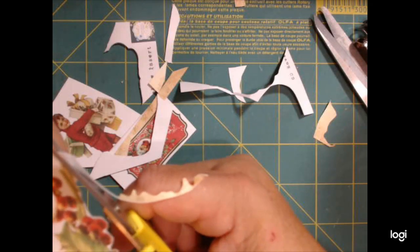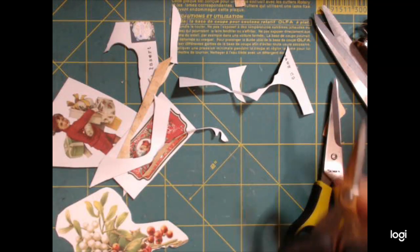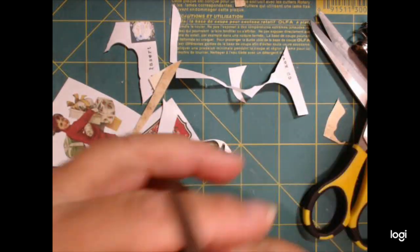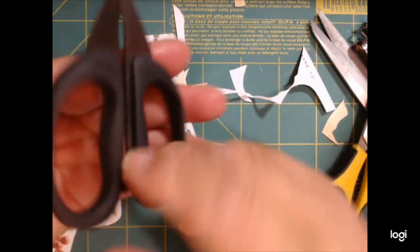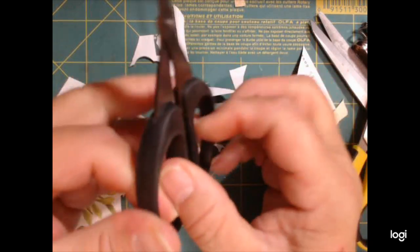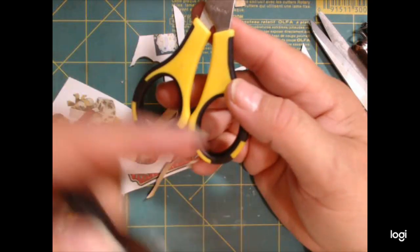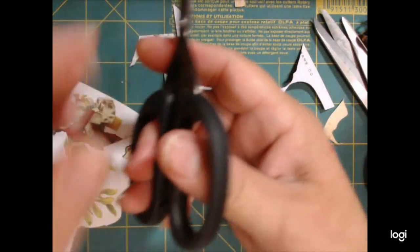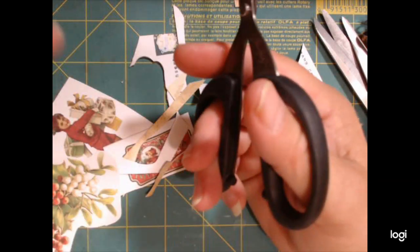And you can cut as close or as far away as you'd like on it. Since these two are basically almost the same size, I'll go ahead and show you. I don't like the way my thumb rests in this. Now these are soft. They will bend this way, but they're not so strong as to bend that way. I don't know why I like this shape better. My thumb just fits in there. This one here gives you plenty of room, but it's almost like there's just too much room for my thumb.